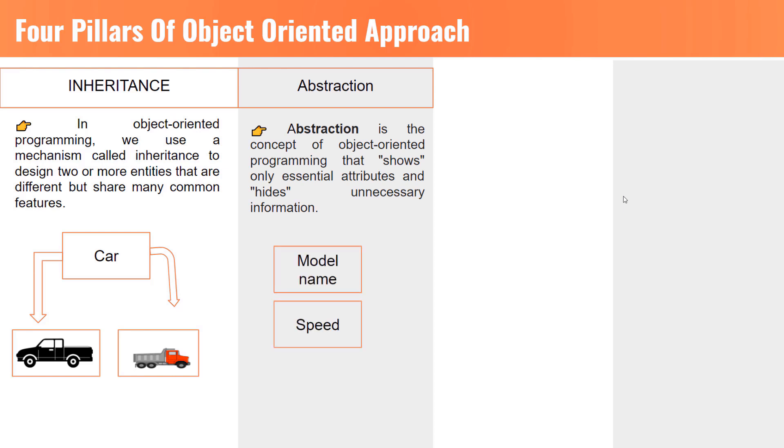Now, let's say you are playing the game that is built up by some programmer. In that game, you have a car. And, you need to select a car. So, while selecting a car, you only need information like color of the car, speed of the car, name of the car and some other details. You don't need to worry about how this car is implemented. That's how abstraction works. It hides unnecessary information for the user and only shows the relevant information.